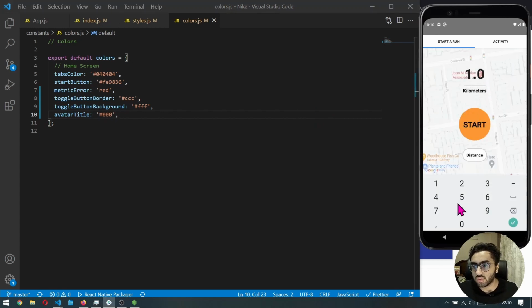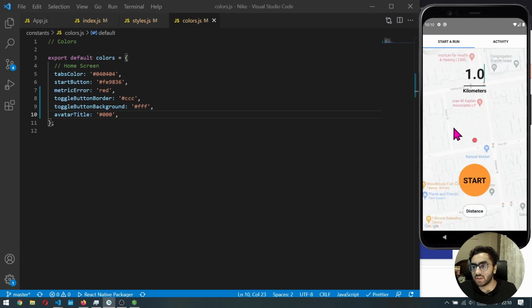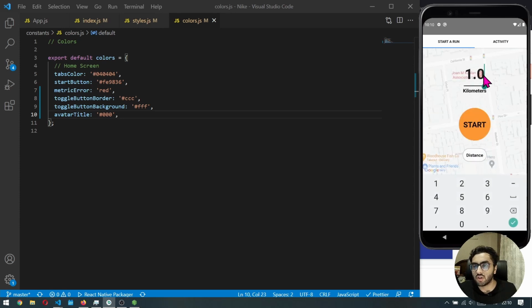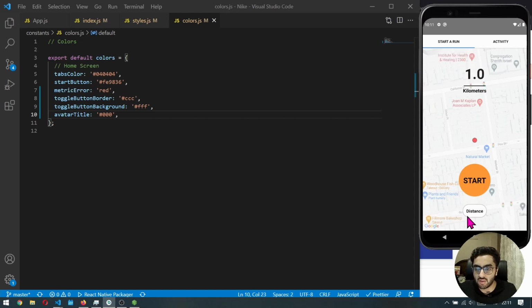Now this looks good, but I think we should make a few more changes. Like, I don't want everything to move up whenever we click on the input button. I want that we should skip these things, and these buttons should not come up with the keyboard.